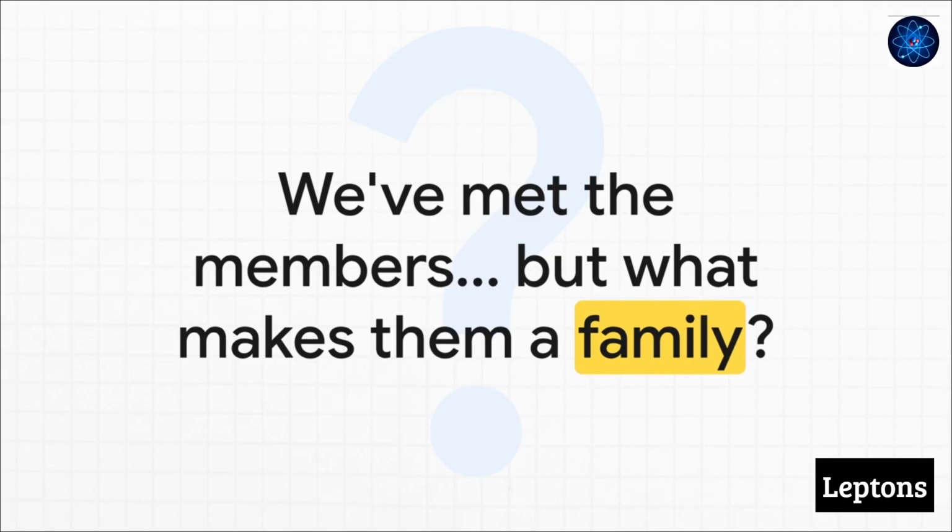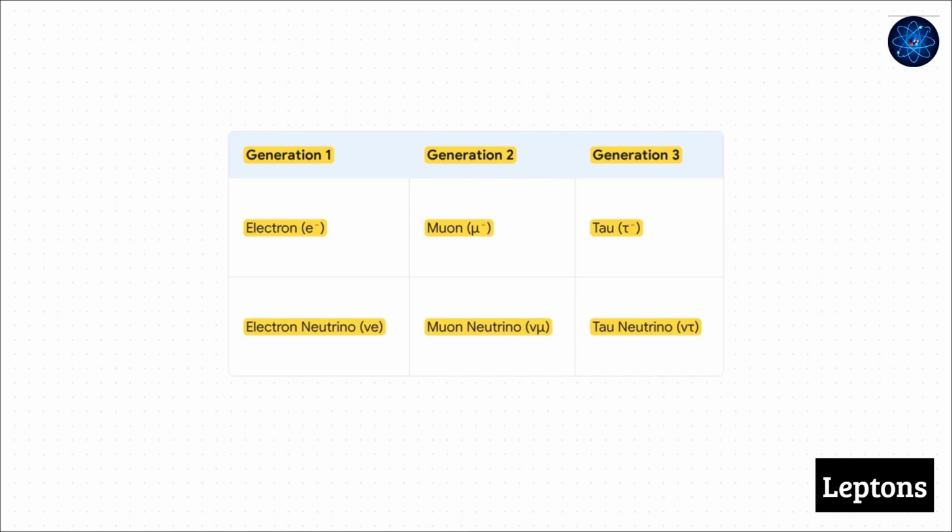We've met the electrons, the muons, the taus, and all their ghostly neutrino partners. What's the common thread here? What's the shared DNA that ties all of them together into one coherent family? And when you lay them all out like this, the family portrait, you can really see this beautiful symmetry. There are 3 distinct generations, and each generation is a perfect pair. One particle with a negative charge and one particle with no charge at all, the neutrino. The electron and its neutrino, the muon and its neutrino, and the tau and its neutrino. They're like perfect copies of each other, just at different weight classes.